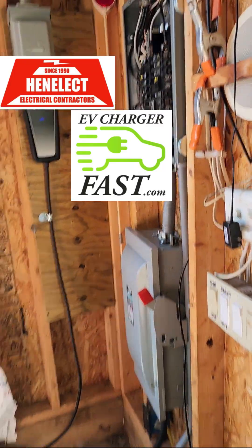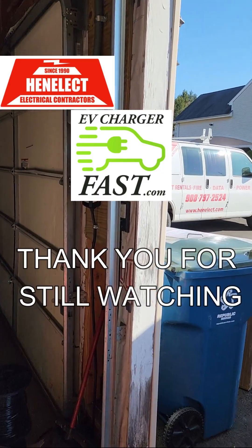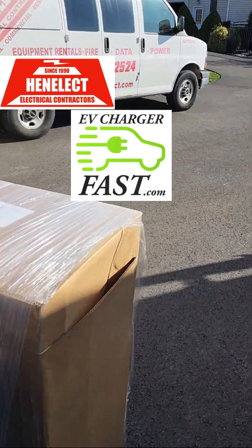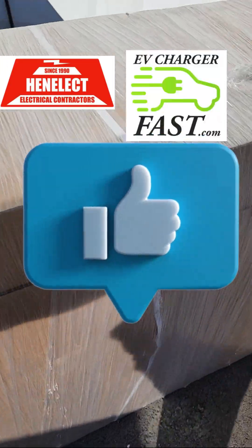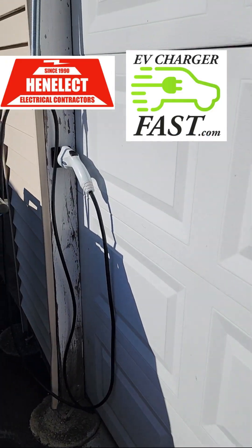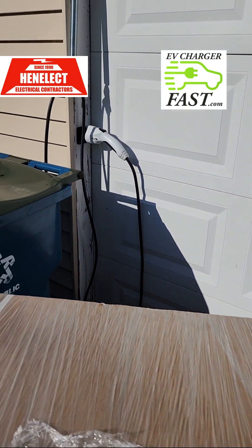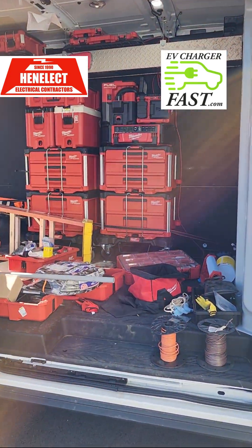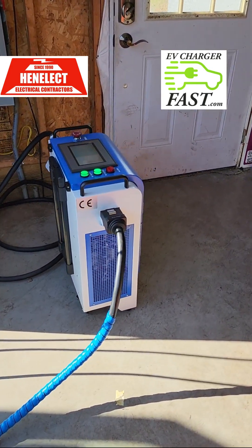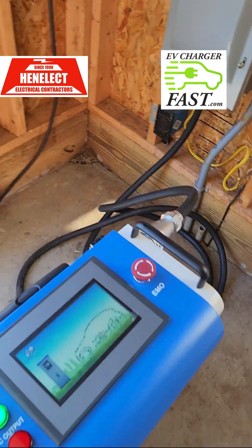We do have two Ford Transit vans — I have one out in the field, it didn't come back from the shop yet. There's a new rack that just came in and was delivered today. Every night we plug in our E-Transit vans with no issues at all. I wouldn't leave the DC fast charger on overnight though — it's just too much power running in my house.